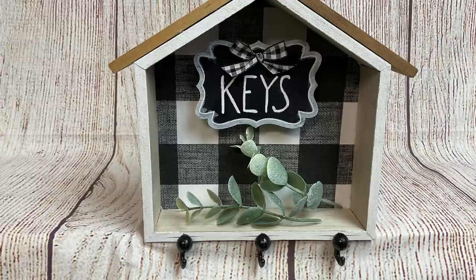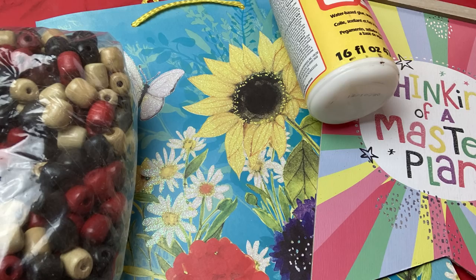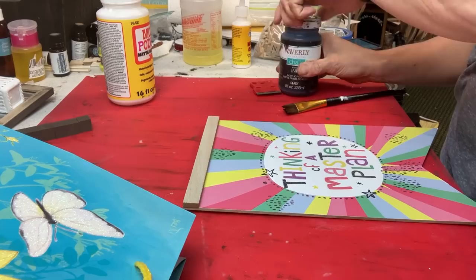And our 11th project is I'm taking another one of these pennant signs, a beautiful spring gift bag I found, some Mod Podge, and some wood beads. So this is a lot like a project I did with the sunflower wall stickers, but I'm just showing you an even simpler way you can do this.